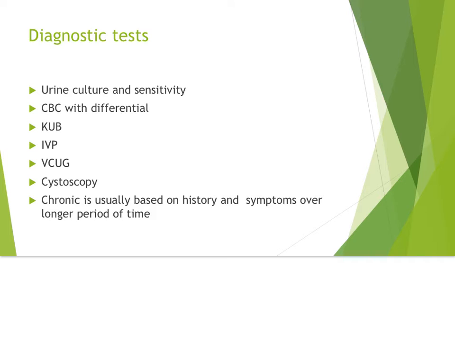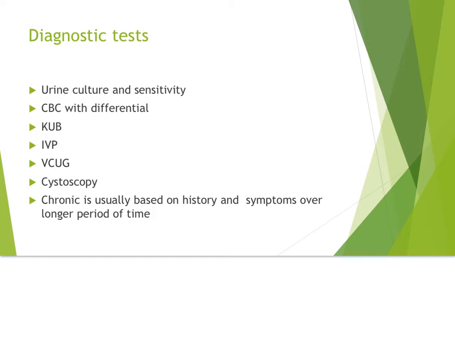Okay, if we suspect someone has pyelonephritis, then we need to do a UA. Okay, so we're going to look at the urinalysis. Is there the presence, for instance, of pyuria? Is there bacteria in the urine? Are there blood cells in the urine? What is the bacterial count? Are there nitrates in the urine?